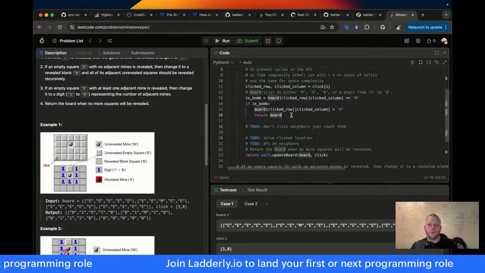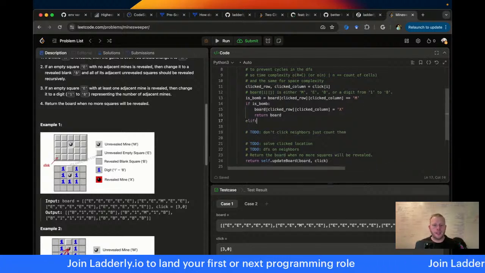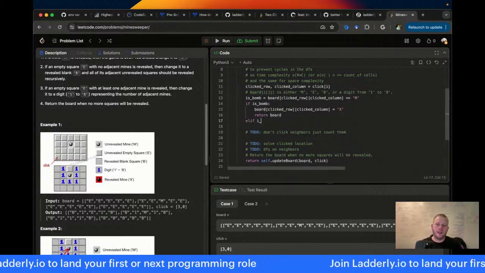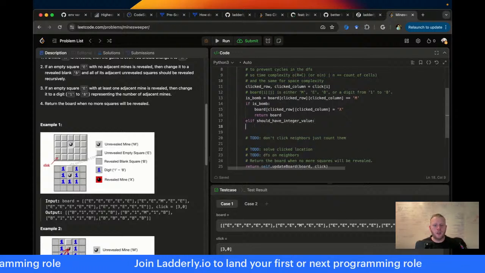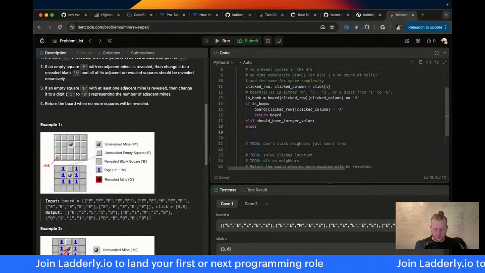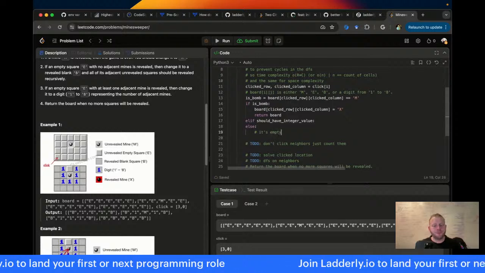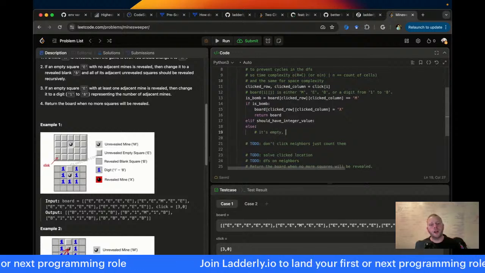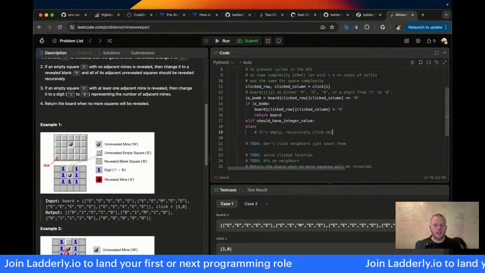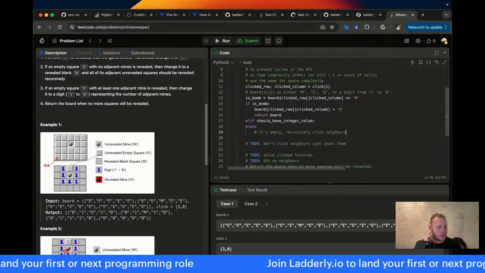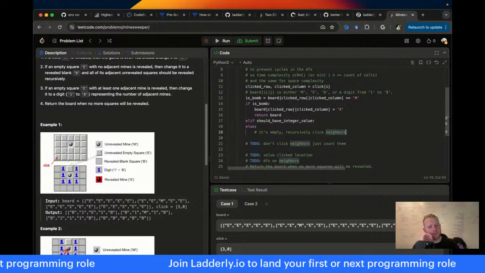If I'm a bomb, let's handle that. Else if it should have an integer value. Else, it's empty. Recursively click neighbors. So that's the only case where I apply the DFS, I think.